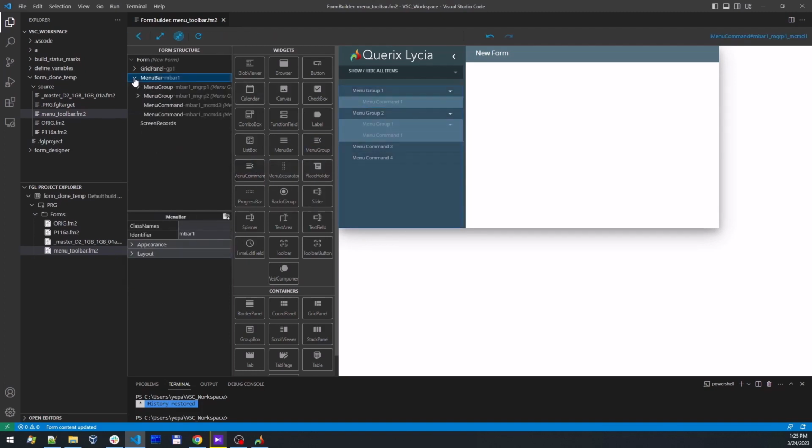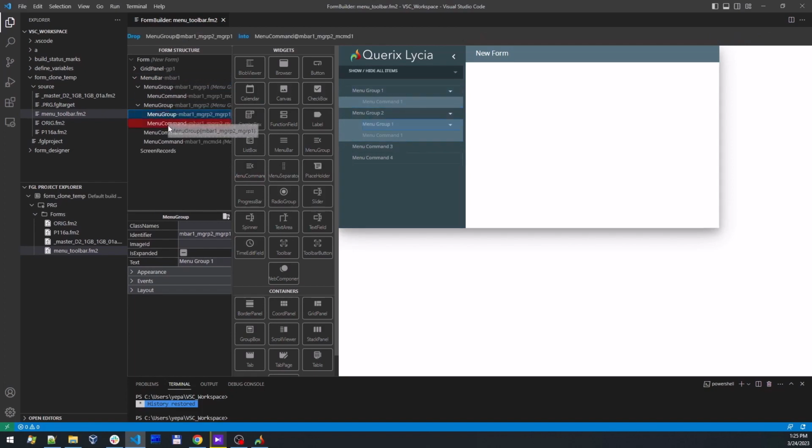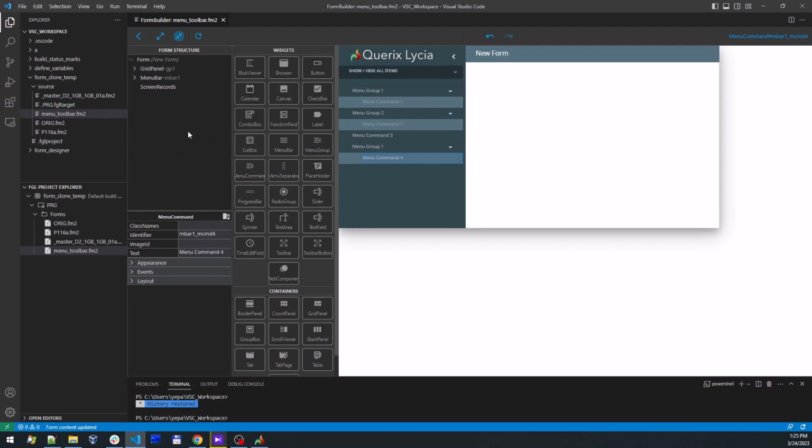Or, you can manipulate them from the form structure view. This also applies to the toolbar and its buttons.